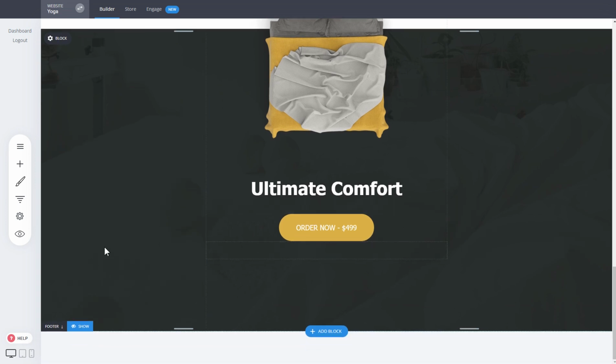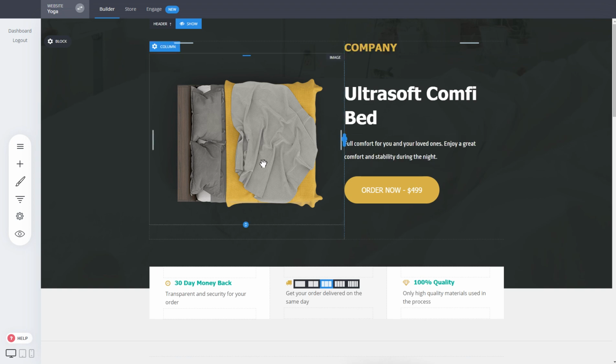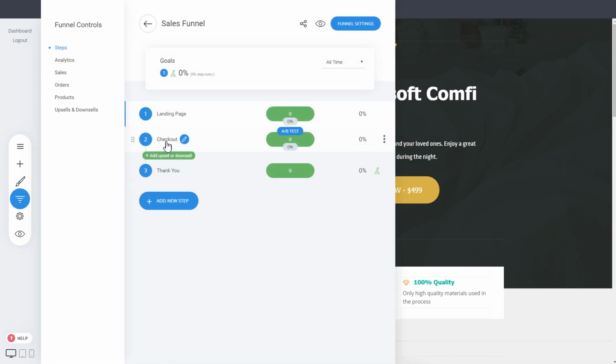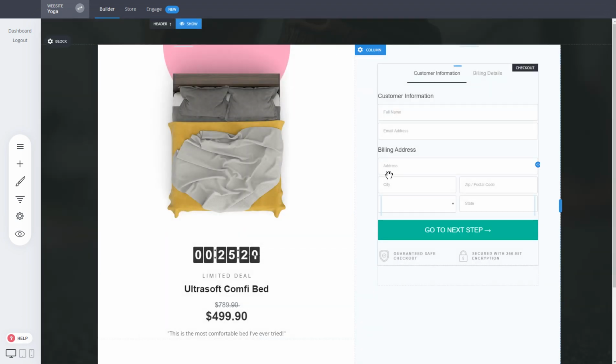As you can see, this funnel doesn't have any distractions, and that's the idea behind the funnels, to get the people from the landing page to the checkout right away without add to cart and any unnecessary distractions, and then purchase the product. Okay, so let's say that we set it up, we uploaded our information, and we just go into the checkout. The checkout is where the magic happens. This is where the actual purchase is being made. So this is the checkout widget. This is where the customer will actually enter their information and pay for it.